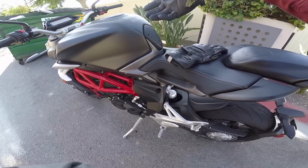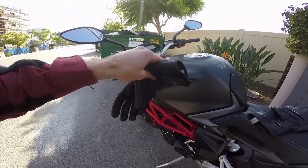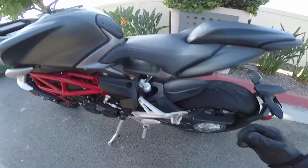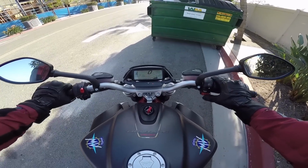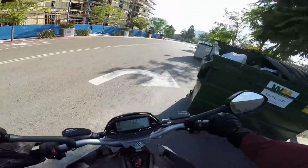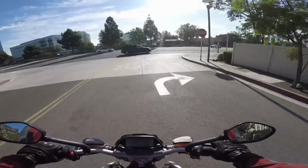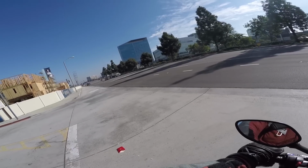Working up a sweat here. Pop open my pit vents. Alright, now we're gonna try to adjust the gear a little bit. Third gear. Third gear is gonna be our best friend right now. Off to the races. And we are going to discover why a 3-cylinder engine is so terrific.